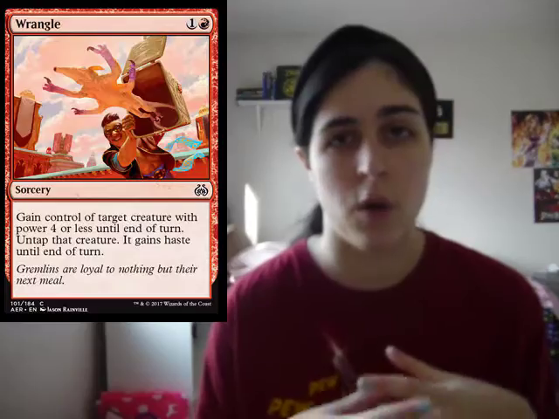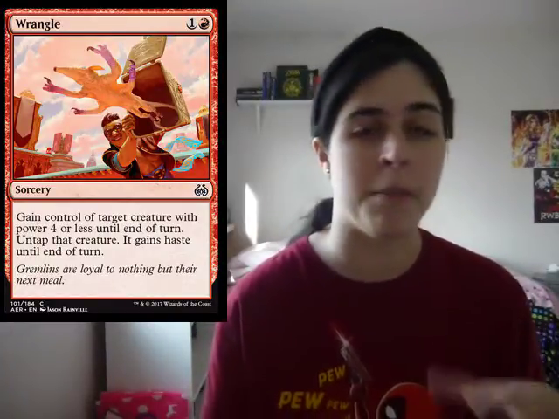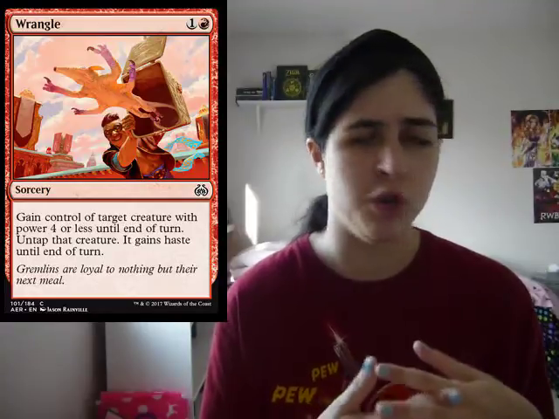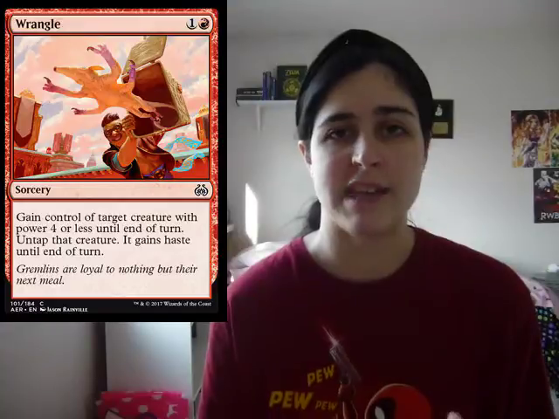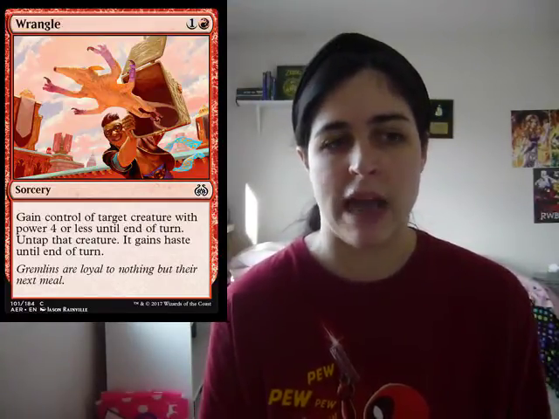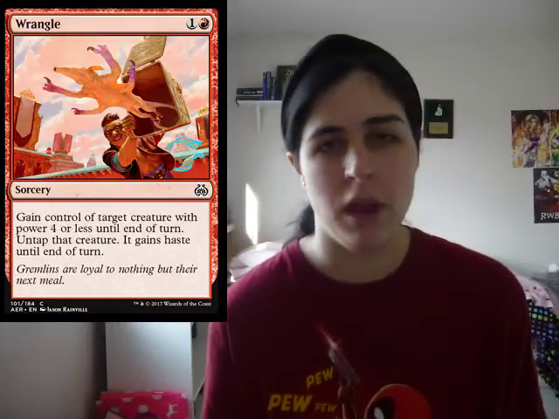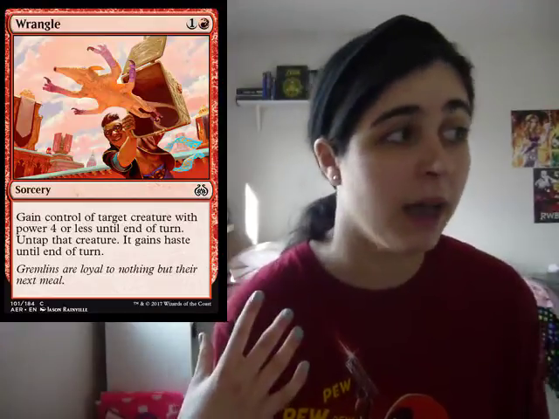Next is Wrangle. Again, I really like the gaining control of target player's things. I think it's interesting that they put two of them in this set, because I don't feel like there have been two of those printed in a set before. This one's different, it is with power 4 or less. However, like I said, there's a lot of really solid stuff between 2 and 4 mana that I think you're going to be pretty happy to take. Gain control of it, it has haste, you can smack them in the face with it. I think that's really solid, so I like that card.